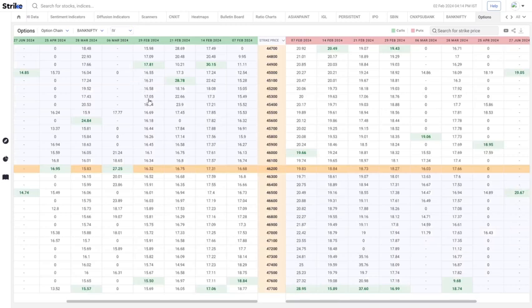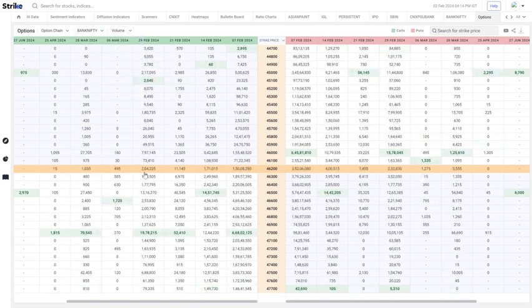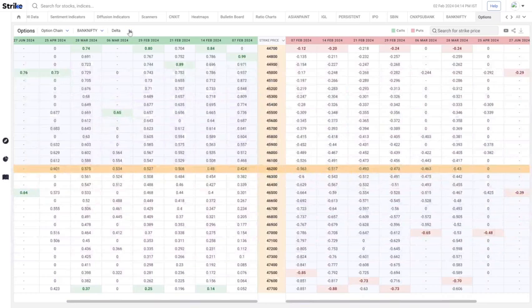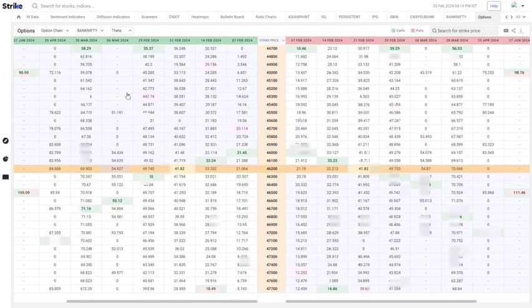Now, apart from open interest change, there is other information available like OI interpretation, IV across the expiries. So when there is an event coming around the corner, you can watch if the IV is way too high or way too low around a certain expiry. Then there is volume, and you can see the highlights made for the highest and lowest points in that column, so you can watch where the activity is happening. And Greeks as well are available in the same form, be it delta, vega, or theta.